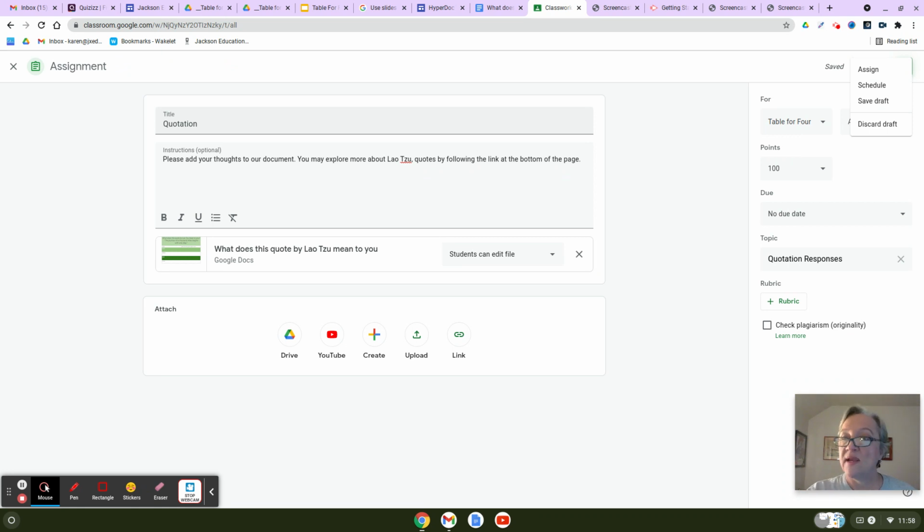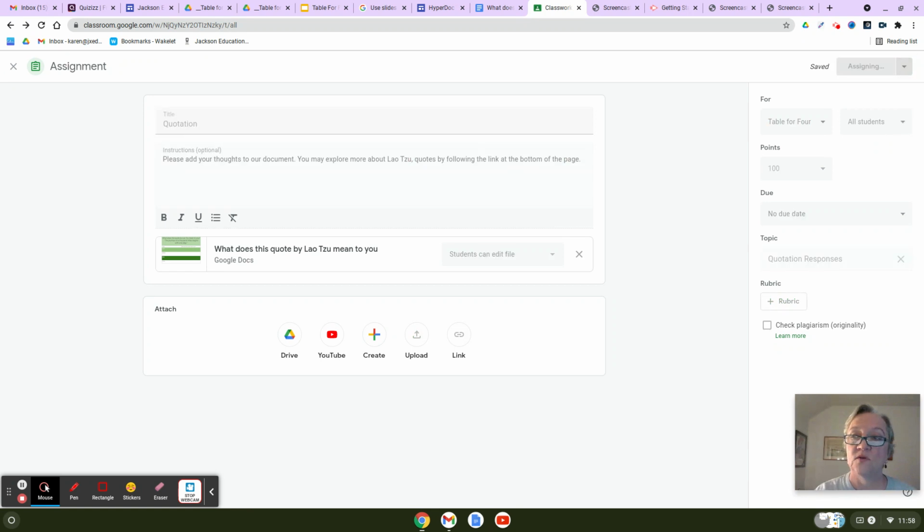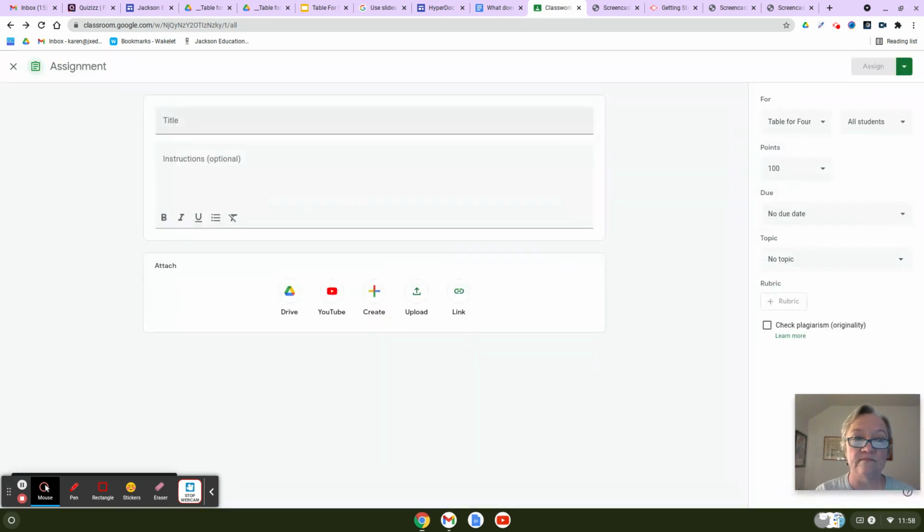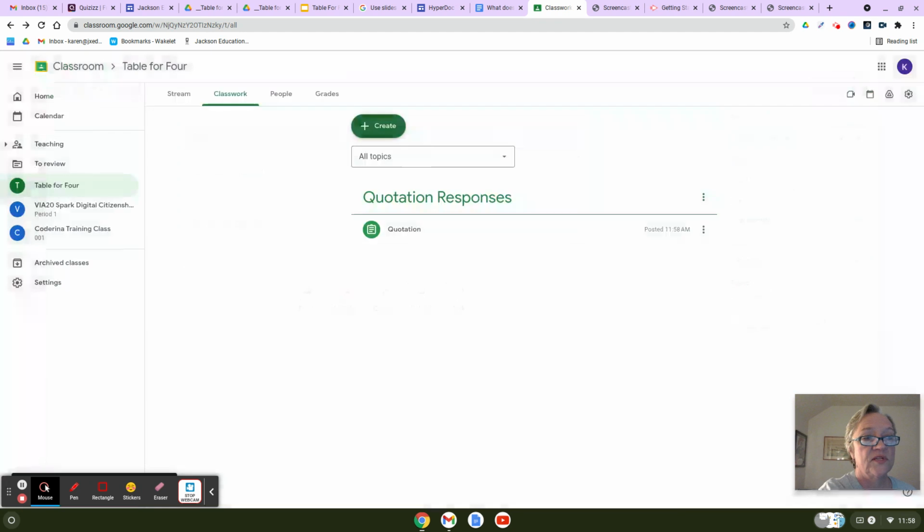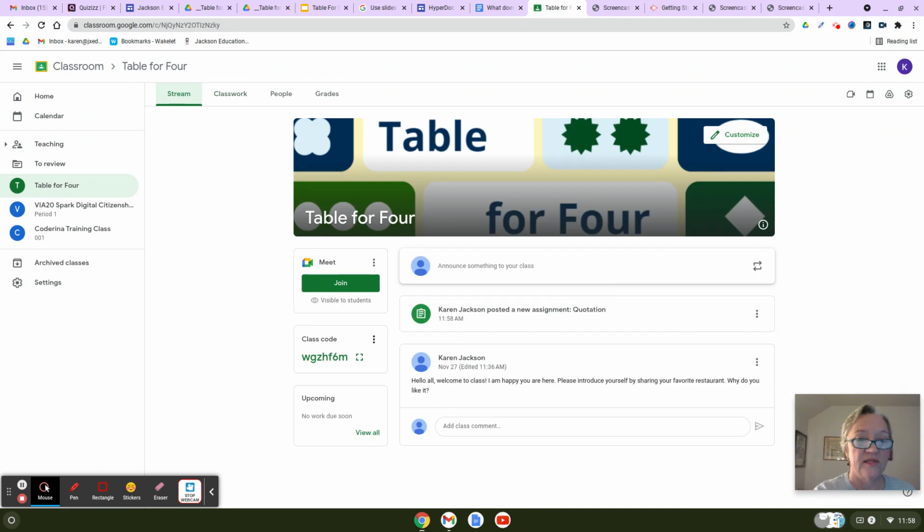And so right now I'm going to assign it to all my students. And there it is. So I'm closing this. So all the assignments are done. If I have multiple classes, if I have three or four sections of the same class, I can assign it to each of those sections. But since I just have the one right now, it just went to the one class. So I look at the stream here, and now I have a welcome message. I have a new assignment, which goes to the top of the stream for all the students to see the changes.